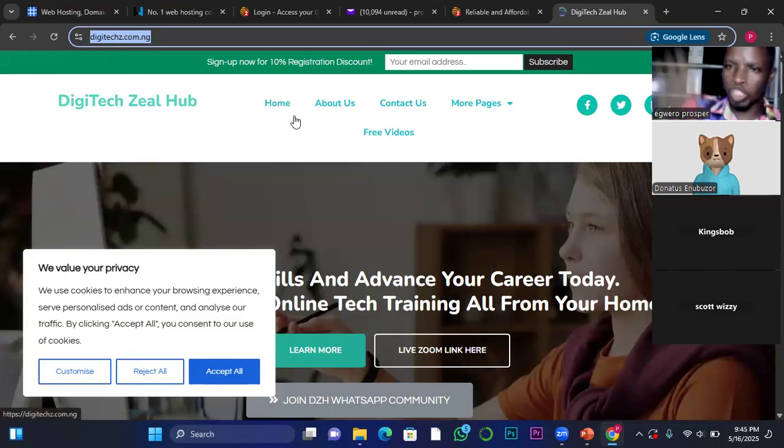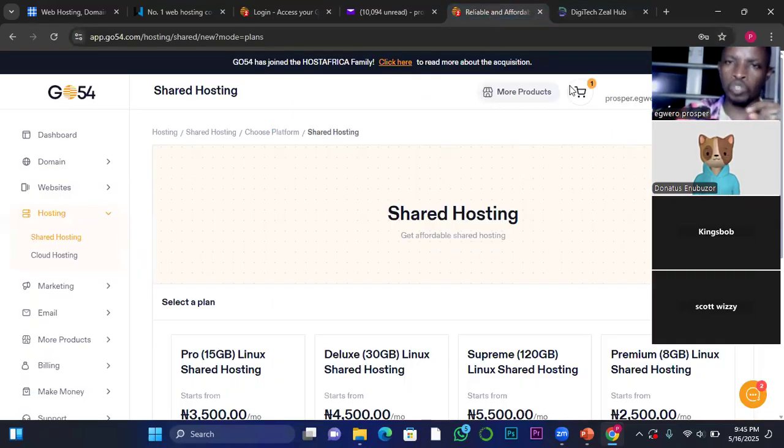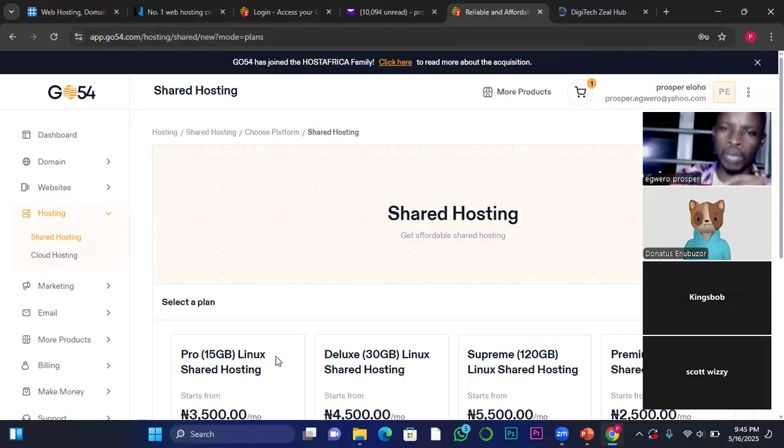Now, the file space that I purchase must be tied to this address so that my address does not call another person's file. So every file you upload in a server is tied to a URL. That is the reason why we first of all quoted the URL. Now we want to buy the file space.